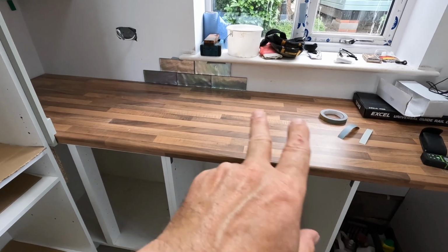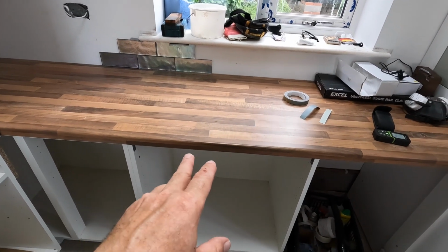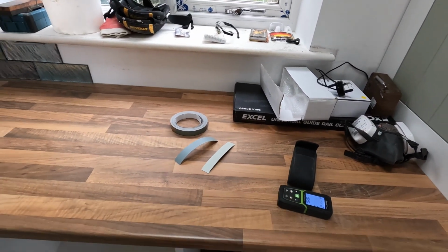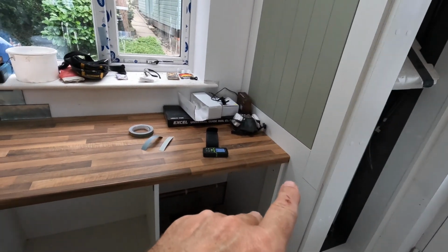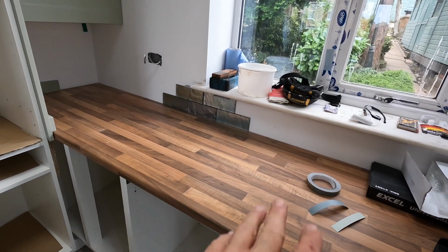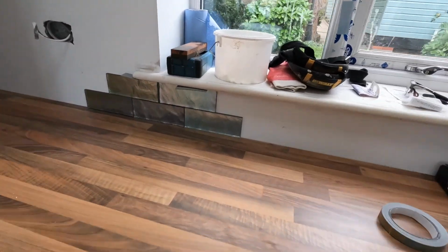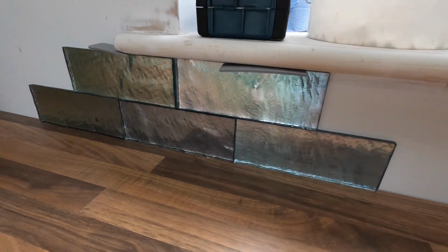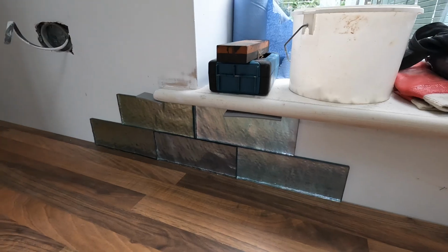Got sink unit to cut in, but I'm not going to cut that in yet because it's awkward. It's awkward getting this worktop in and out. Anyway, I'm going to cut that in later, once this is in for the final time. Those are the tiles what I'm going to use. I just set them on there to see what they look like.